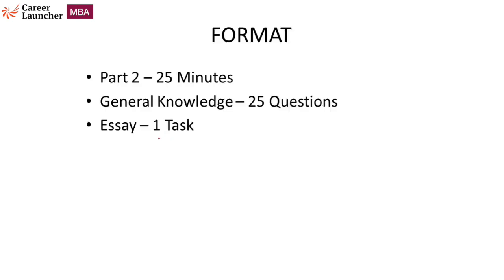Now, as per the format, this is going to be the second part of your test. 25 minutes is what you have, and general knowledge, 25 questions, and one essay task is what you have to do. So I suggest that you finish your general knowledge questions within 5 minutes and keep 20 minutes of your time for your essay task. So again, it is upon your comfort. You can probably spend 7 minutes on your general knowledge, but ideally, we would like you to spend 5 minutes on general knowledge and then spend 20 minutes on your essay writing task.